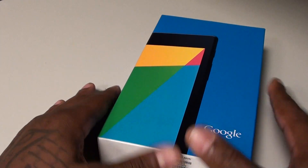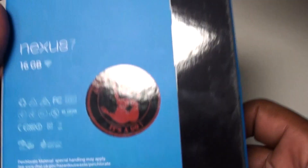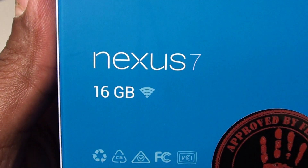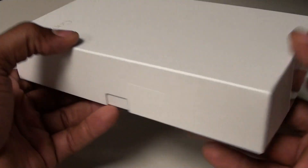Let's take a look at the box — nice presentation right here, simple and plain. It kind of looks like the number seven; they kept that from the original Nexus. Like I said it's made by Asus, as you can see by the sticker on the back. It's officially floor certified. 16GB version, Wi-Fi only. When you take the sleeve off it's simple and clean, just got the Google branding on it — stock box, no extra branding, just Google.